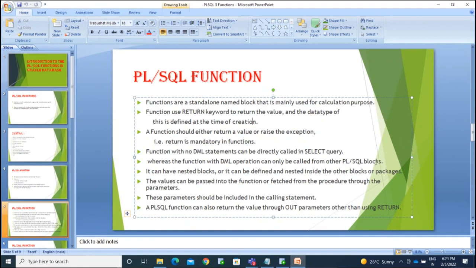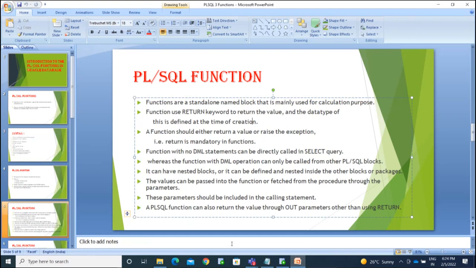Not only an anonymous block, you can call from any named block also. A function you can execute from the procedure, and from the PL SQL block. A function without DML operation you can execute from a select query as well. So there are two ways to execute a function: a PL SQL block, and a select query.